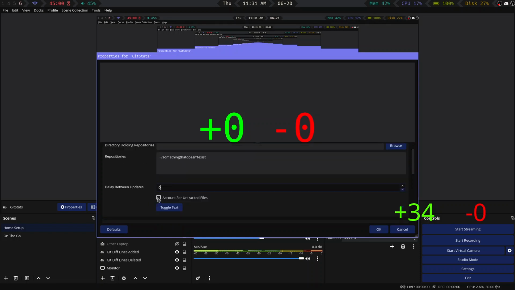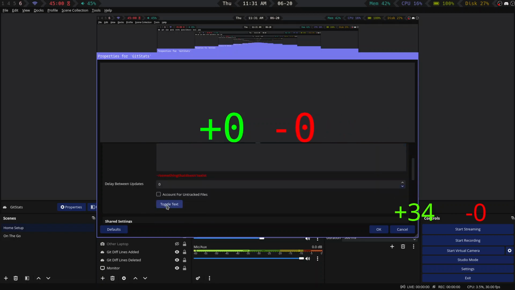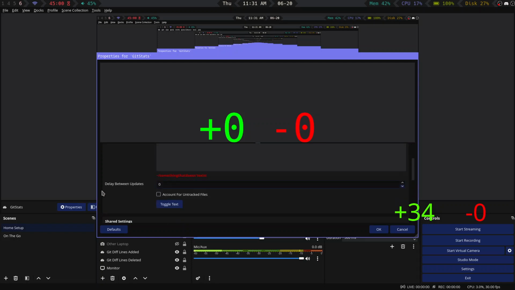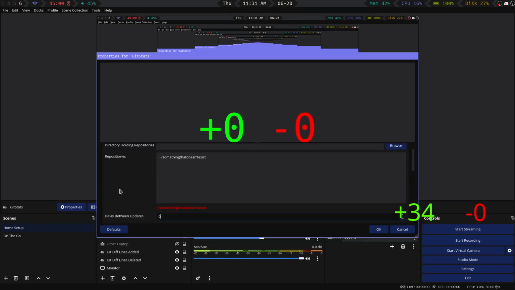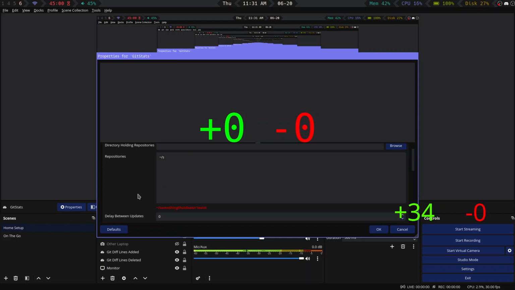Interesting. Oh, that did it. Oh, because it's 10 seconds. So now if we delete this and then do this, we wait 10 seconds and then it should do it on its own. So we just have to be patient.